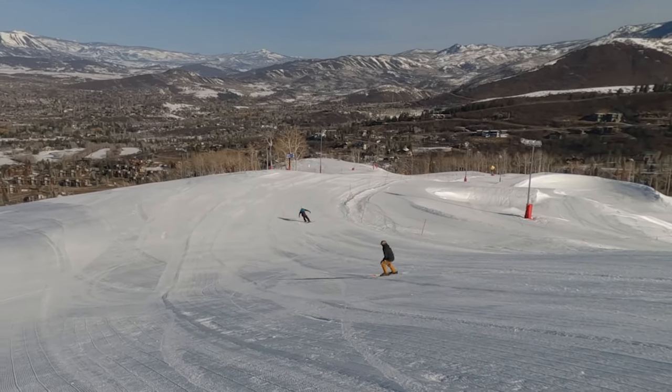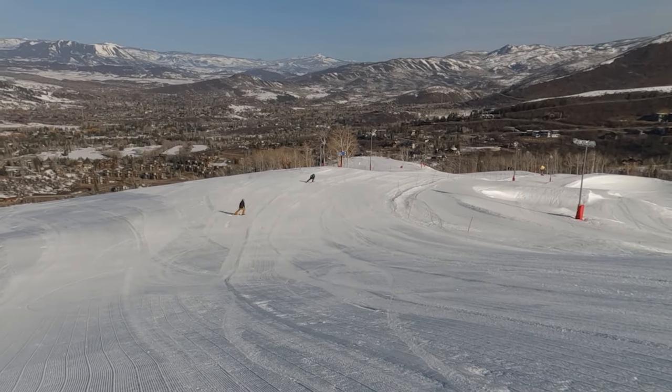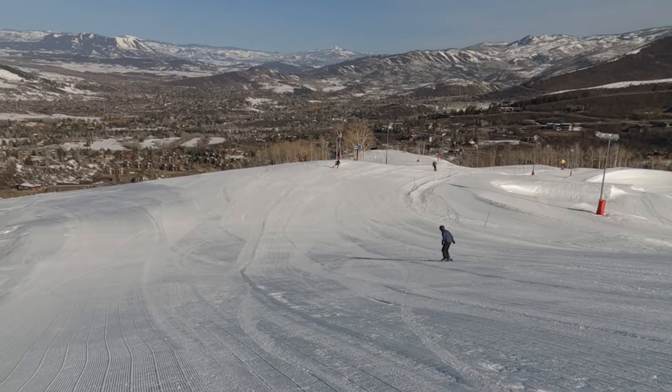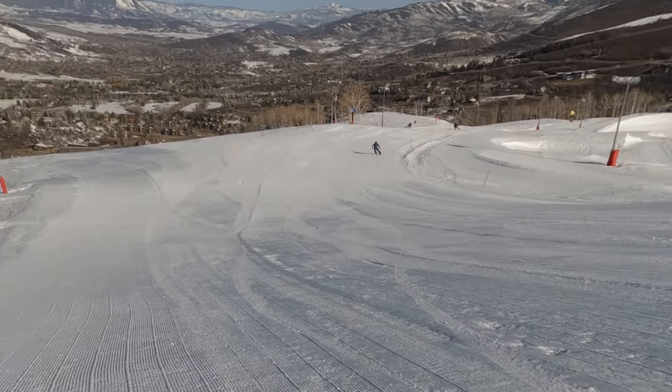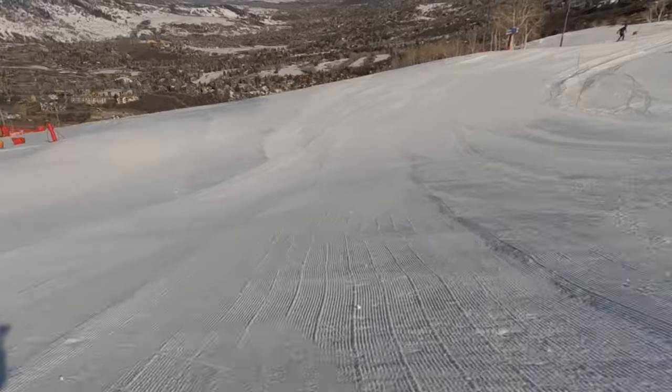What were we saying, Cam? Oh, just matching. She's just not used to rolling the top up. I saw some of that, you were carving the top. Okay. You're just not used to that. You know what I mean? Yeah.